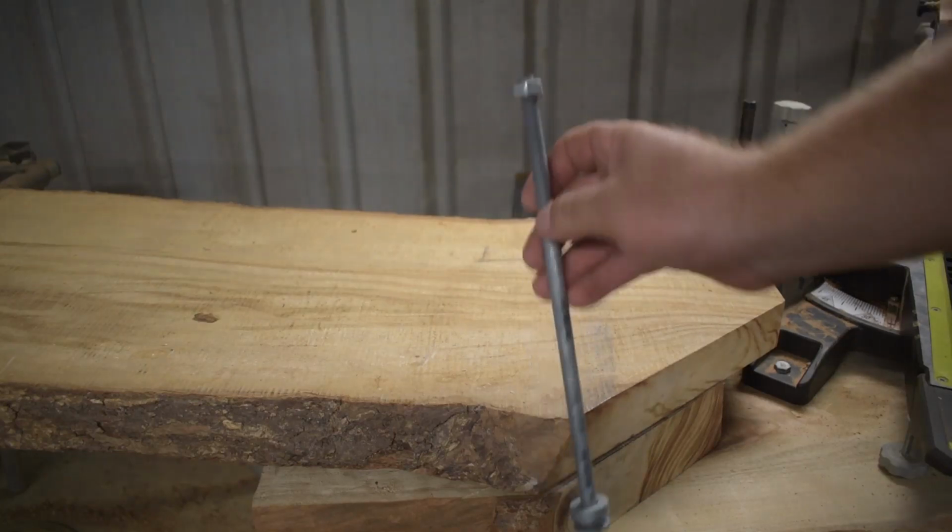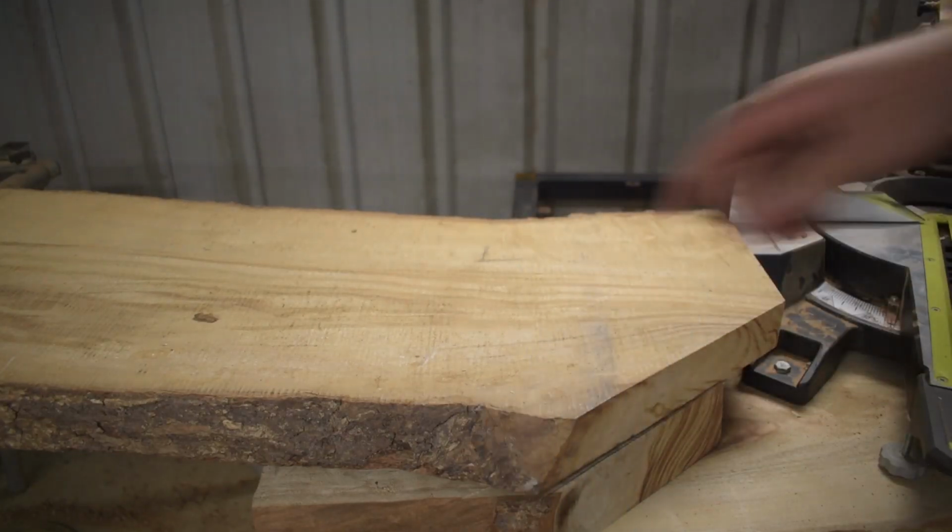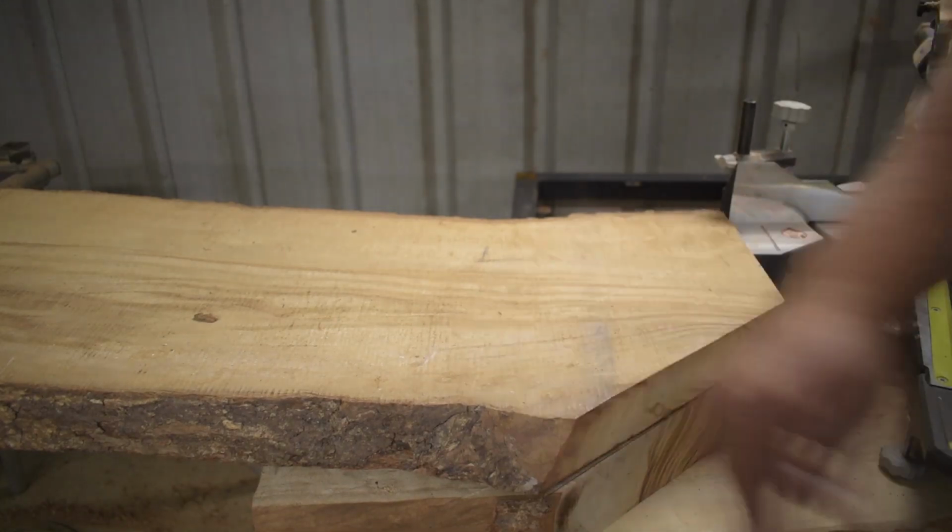Got these big bad boys go all the way through. Yeah, should work pretty well. Got to countersink them in so they're nice and flush.